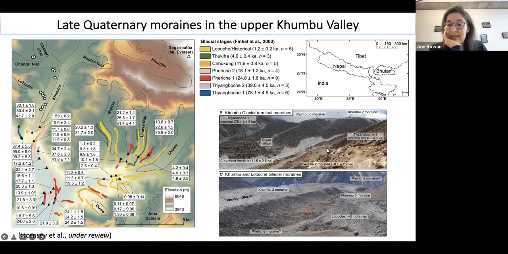And if we look at the lateral moraines instead, so moving up valley, looking down from here, in the lateral moraines, you can see these two crests as well. But as I'll show you slightly later on, there's a more detailed sequence in the lateral moraines than the terminal moraines, which is why we chose to examine them for dating.